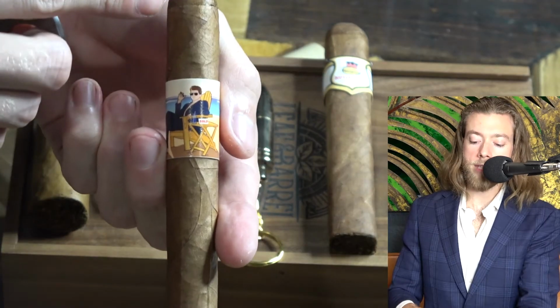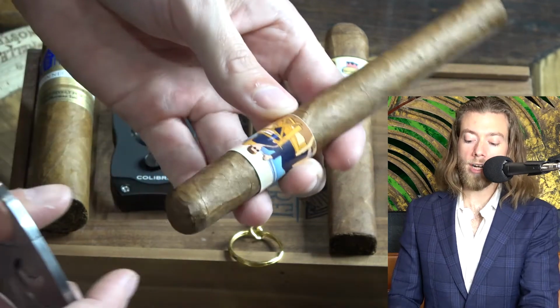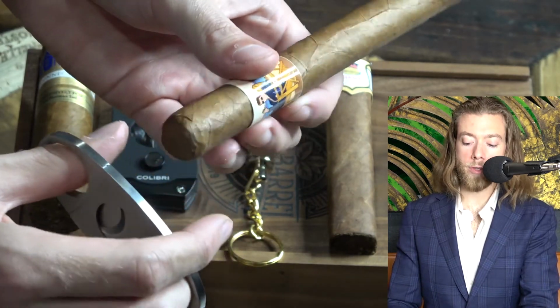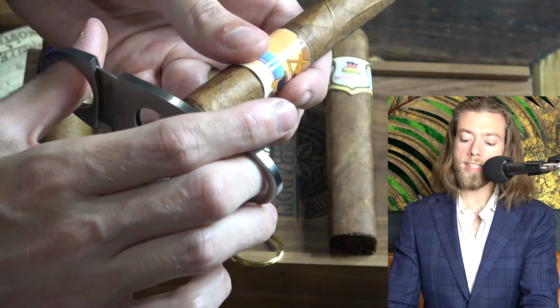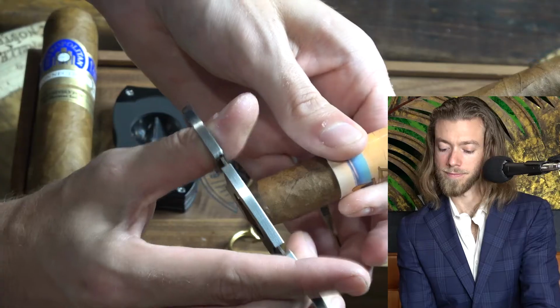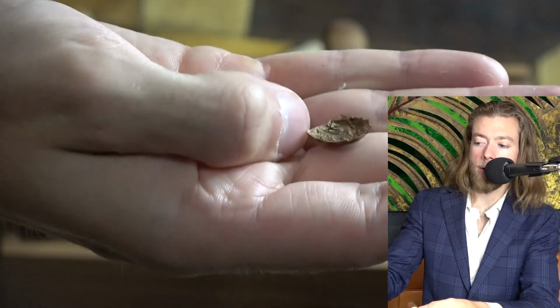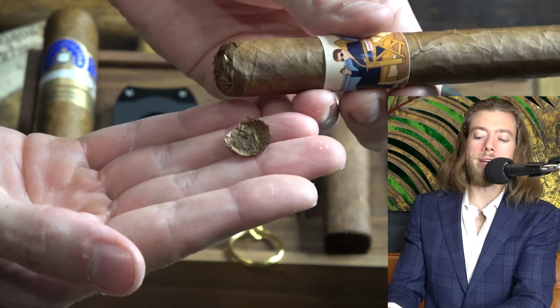For this demonstration, I'm using a Cigars.com exclusive, the Alias Cuenta Sold Edition. So you're going to want to go and identify that cap. Look for those rings, and the goal is to remove just the cap, but to not damage any of the tobacco. Let's see if I can do it. If you do it just right, you'll remove just the cap and not leave any tobacco hanging. I'd rank that cut like a 7.7 out of 10.